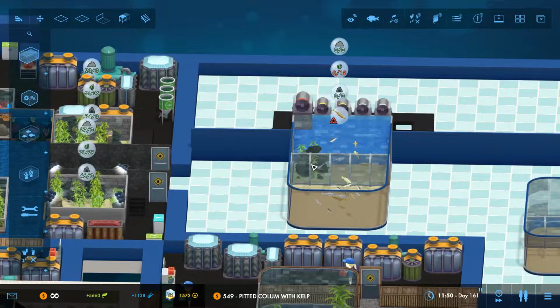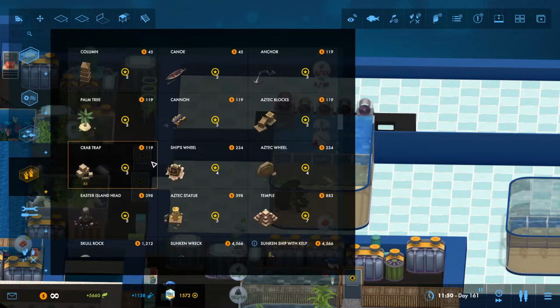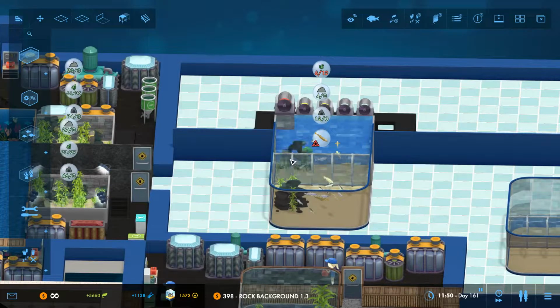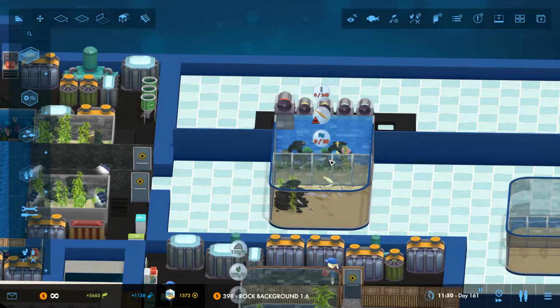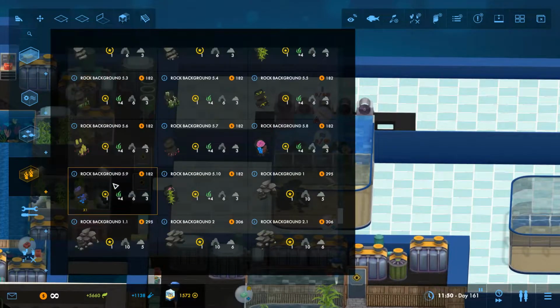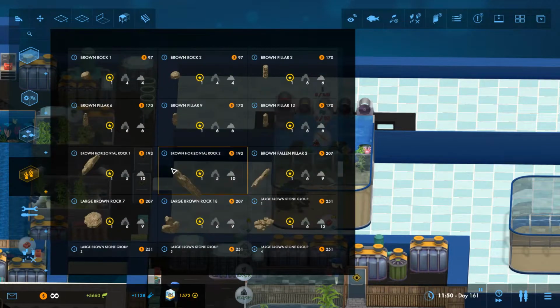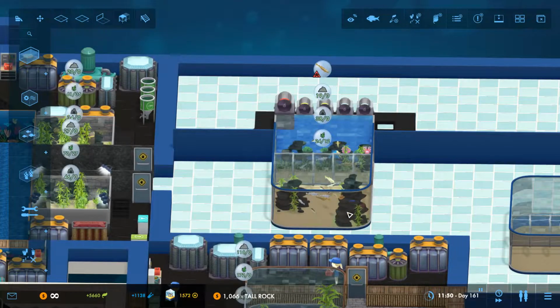Pitted column with kelp. That will add some plants and stuff. We'll head down. Get some rocky backgrounds. There we go. Coral background. One there. Maybe this one. There. And maybe something smaller. Perhaps this. That fits in perfectly. Right, now they do require tall rock. Tall rock fits in nicely.